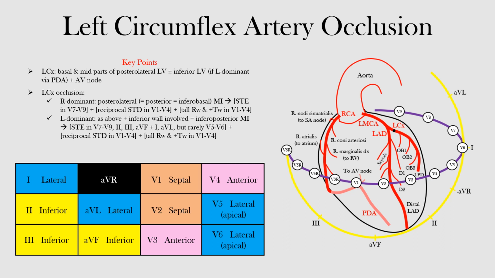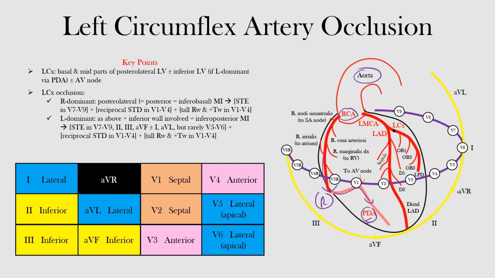Okay? So again, just to review our anatomy, here's our aorta. We have our right coronary artery. Notice it comes around the right side of the heart and then gives rise to our PDA. We call that the right dominant system. Then, in some patients, we can have what we call the left dominant system. Instead of the PDA coming off the right coronary artery, it comes off the left circumflex.